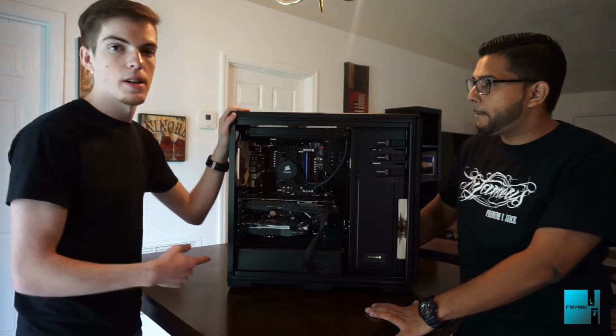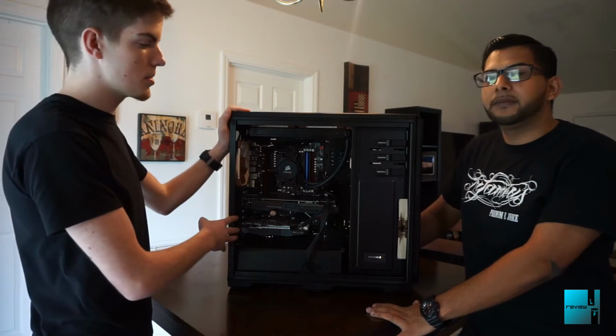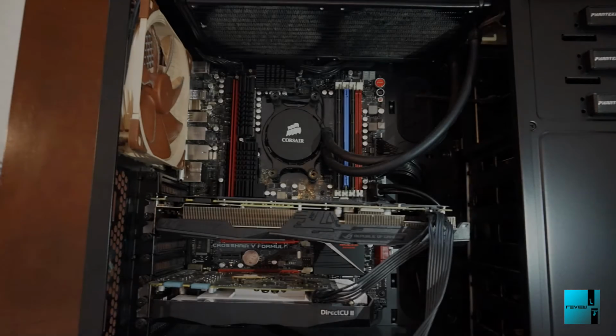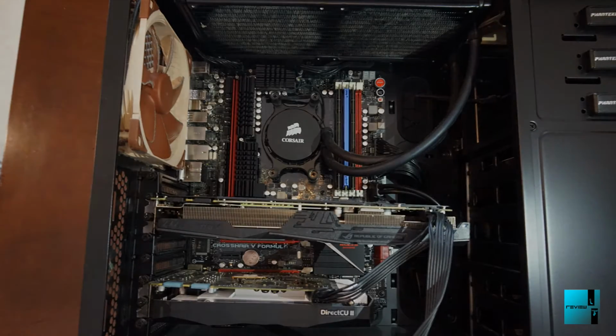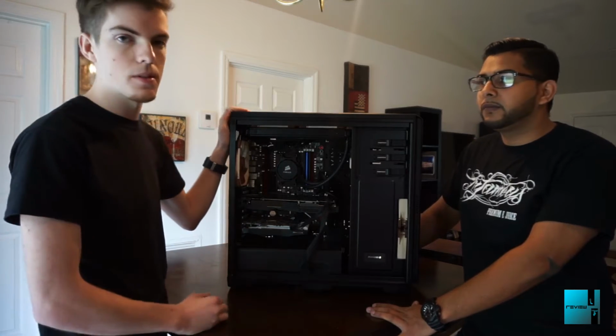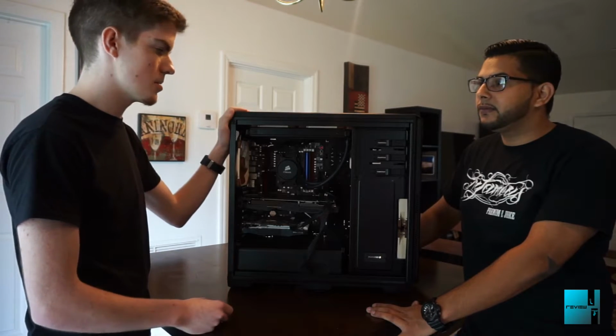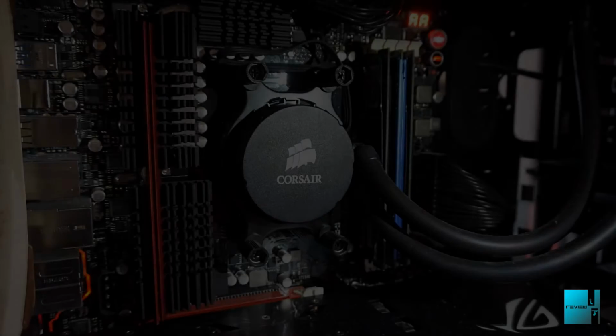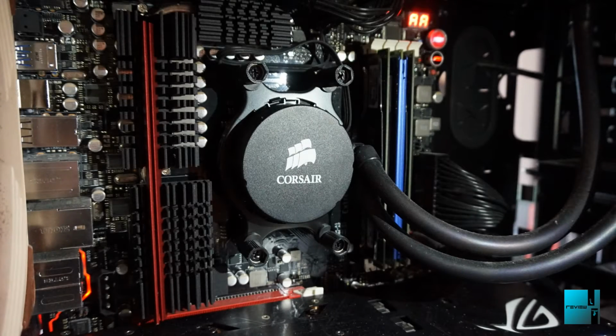Alright, so as you can see, I do have my actual build in an Enthro Pro case. I do have an Asus Crosshair 5 Formula Z board, which is an AM3 Plus board, meaning I do have an AM3 Plus processor, which is the 8350. Very good processor. One of the things I am going to be upgrading though. I do have an H110, a 280mm radiator that is cooling that.